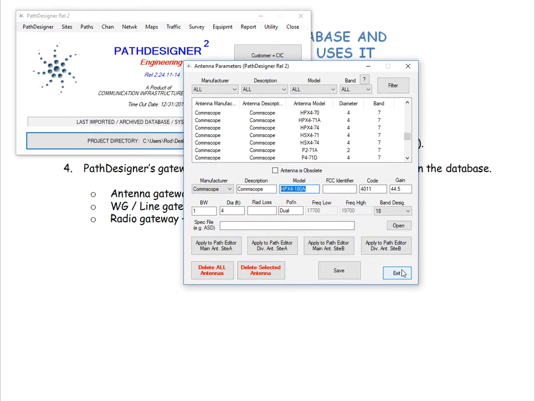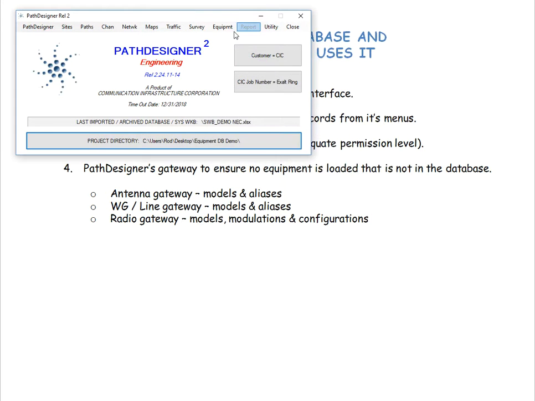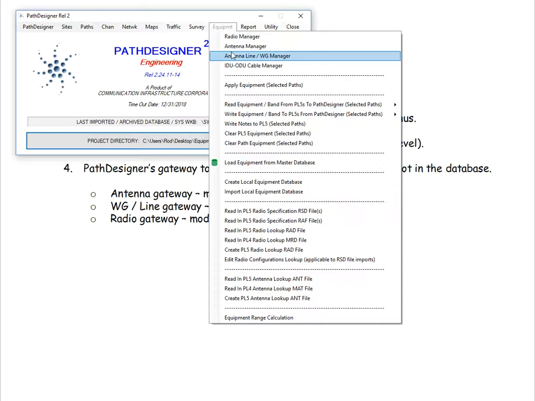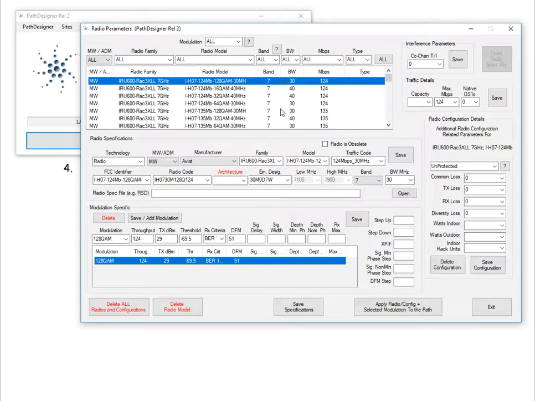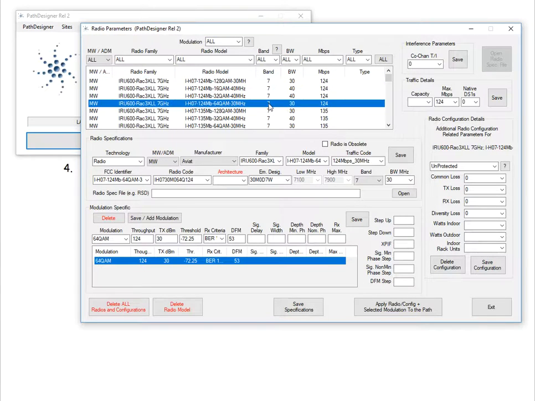So that's fairly straightforward, adding products. The line is identical. I'll show you the radio manager because it's a little bit more complicated. When you modify a radio specification, you modify the basic specs of the model, say the bandwidth, for example. So you would enter this and then click save.